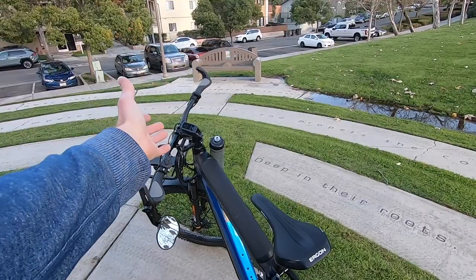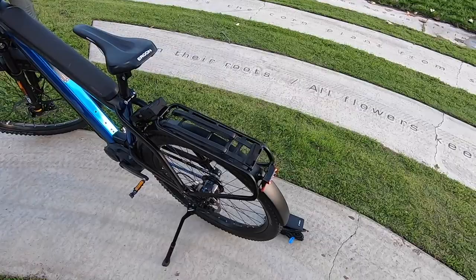Isn't this cool, guys? I think this is so cool. And obviously a purpose-built e-bike with internally routed cables, good cable management, durability. This is just kind of the everything bike.